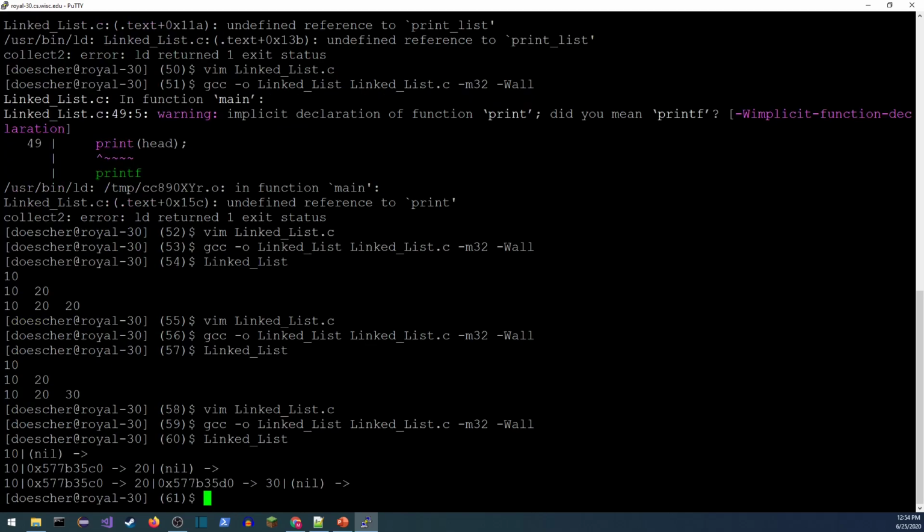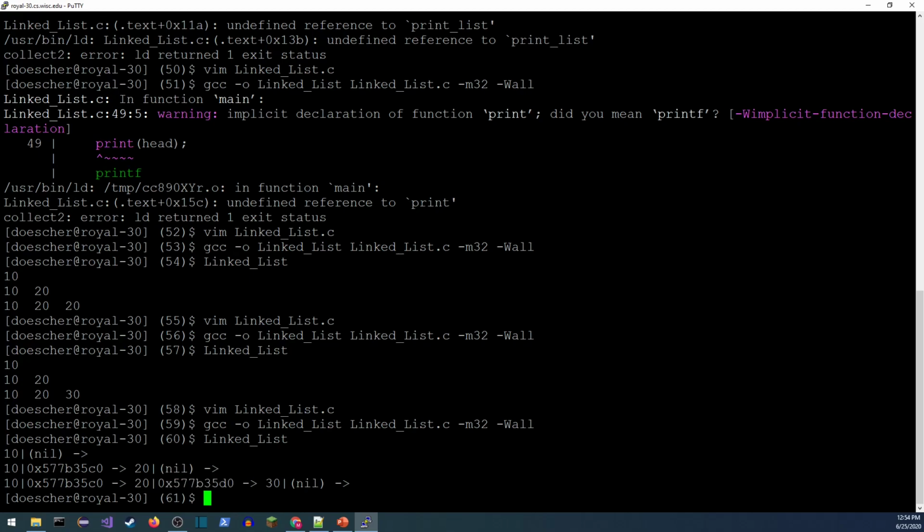Okay, so yep, 10. When we added just one element, I have a 10. It's pointing to null, which is printed as nil by printf. And then after I've added the second element, this is now going to be pointing to the address where this data is stored. And then 20, and again, the last is always nil. And then this should not have changed. This should be the same number pointing to the 20. This is going to be the next one pointing to the 30.